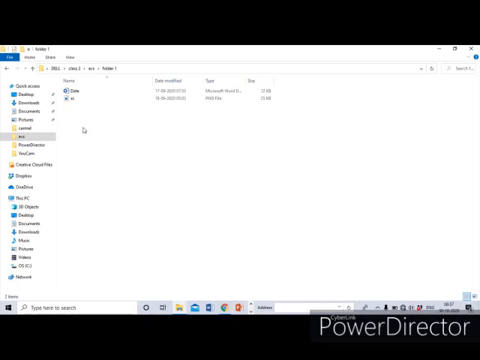Okay, this is an easy method, but you have to practice the previous method. So today's work is you all have to practice creating a folder or file, creating a file under a folder, moving a file from one folder to another folder, deleting a folder or file, and also copying a file or folder from one folder to another folder. These are the activities that you should do with the help of a computer.